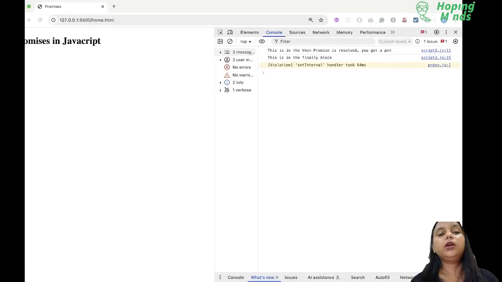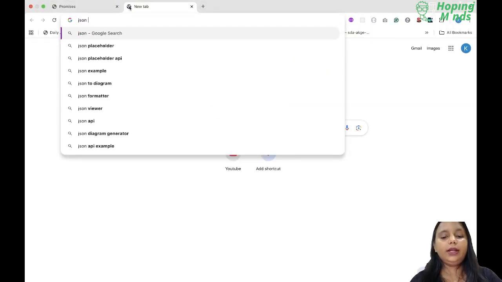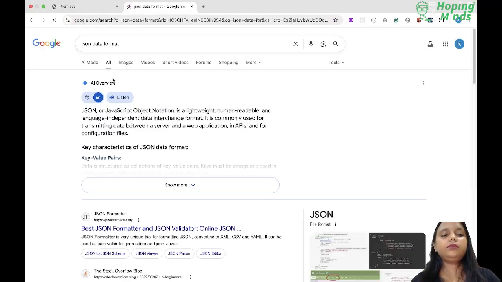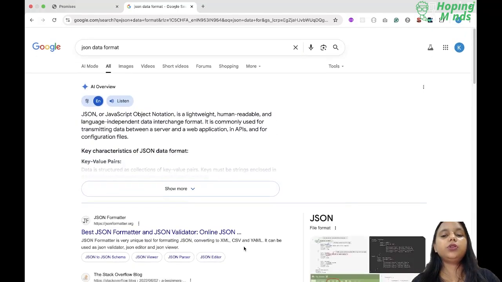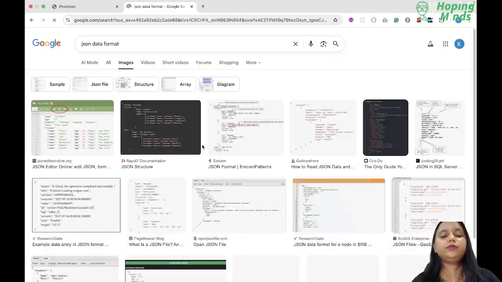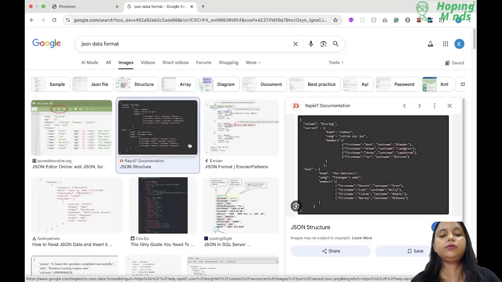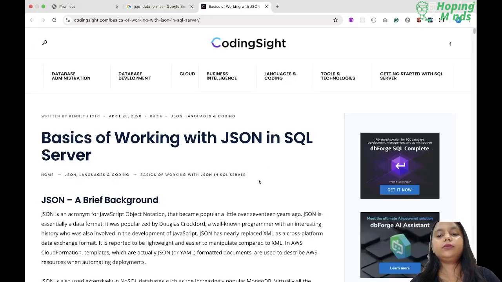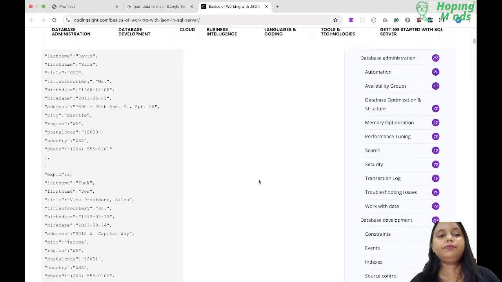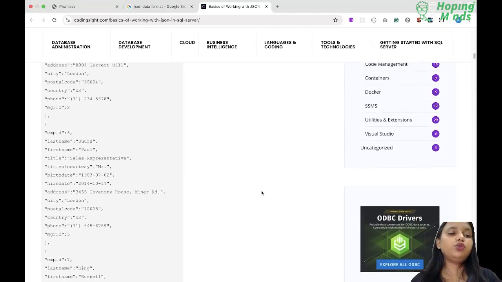Let me just show you the JSON data format. In the images I can show you over here.